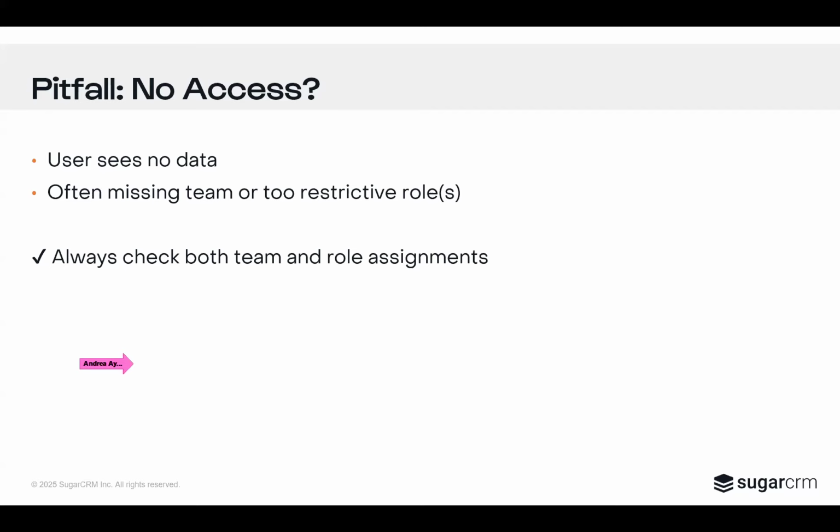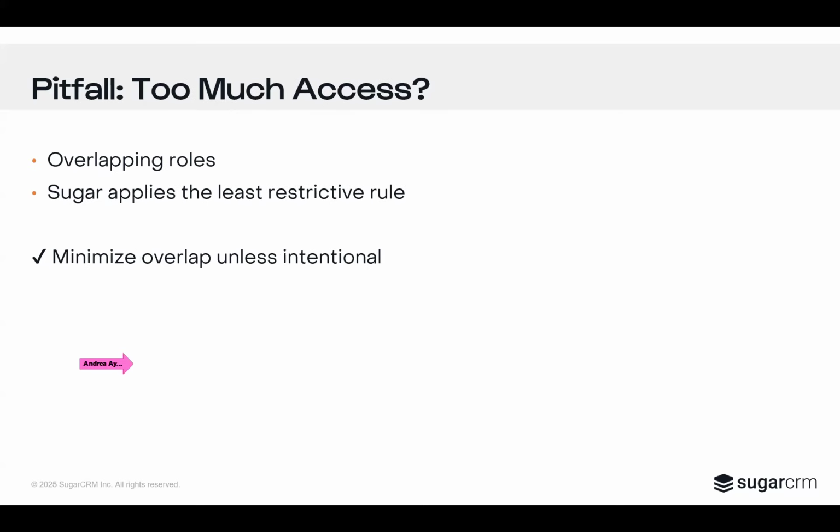Okay, so you're going to have to ask a few more questions because sometimes they're not going to talk in admin speak, right? You're going to have to interpret that to say, oh, okay, tell me what exactly you cannot see. You can't see it anywhere. You can't see it in a subpanel. You can't see whatever, right? So it may just be teams. It may be teams and roles, depending on what they say.